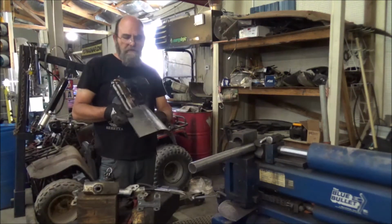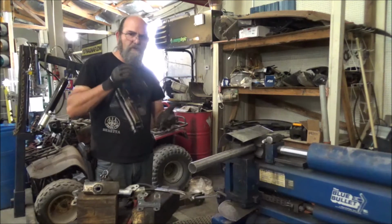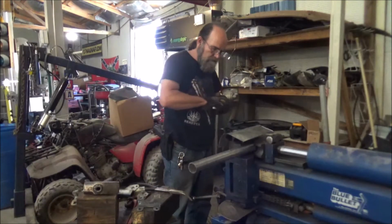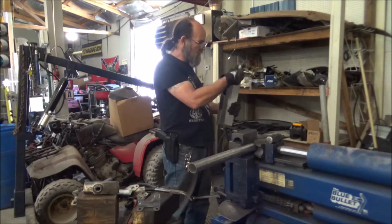Right, now what we've got to do is start bending backwards. Let me take another look at that and see if it's a soft or a hard line on there. It is soft, so let's get our marks here.